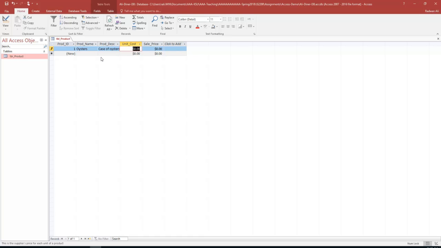And the unit cost that we're going to pay here, we're going to say $10.99. This is for the whole bag, just for the heck of it. So humor me for this. These are not real numbers for oysters. Oysters are more expensive than that, especially if they're fresh.